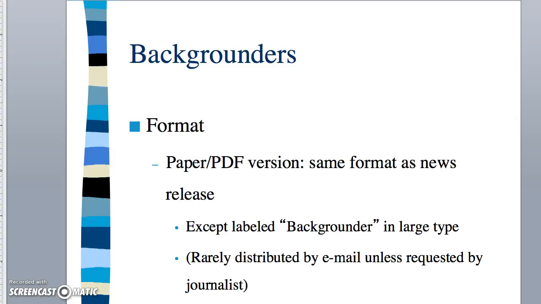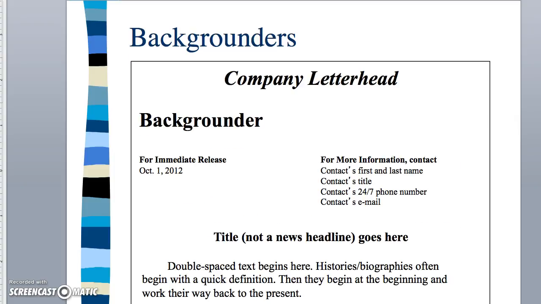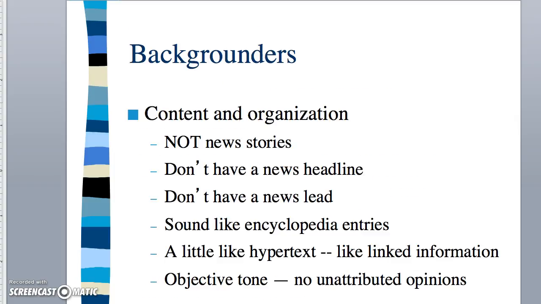You can have a paper PDF version for a backgrounder. It's very similar to a news release, except you would probably label it a backgrounder. And usually you'd give this in a media kit, or post it to a website, obviously. So here's a backgrounder that's printed. It's pretty straightforward. The title is key. I'd even say something like, background information on Drury's 17th president. Very clear about what this is.